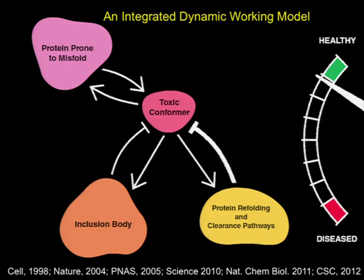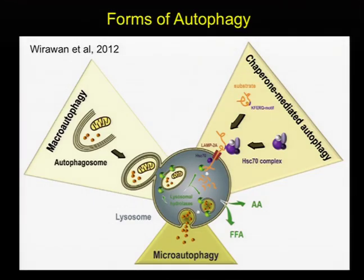And one of the things that we've done recently is to identify small molecules that stimulate a particular pathway in neurons called autophagy. There are a couple flavors of autophagy, but the common feature of these pathways is that they all deliver proteins to the lysosome for degradation. And one reason they've caught the attention of people who work on neurodegenerative diseases is that autophagy seems uniquely suited to be able to clear aggregated protein in contrast to the proteasome. It's also got connections to senescence and to mitochondrial health, which offer additional reasons why it might be helpful.